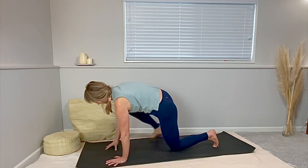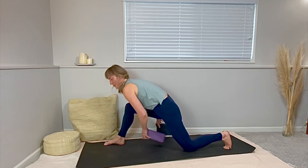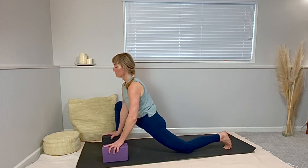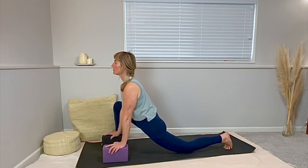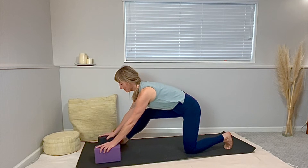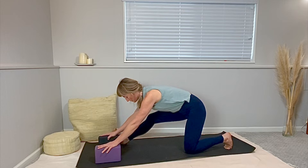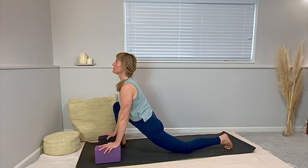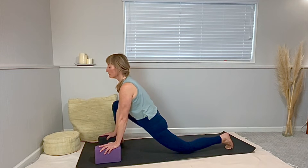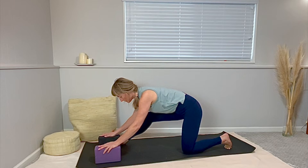Look forward and walk your right hand onto your mat again. Take your right foot and step it all the way forward to the right edge of your mat. Hands inside your right foot — I'll recommend hands on blocks or books. Take a couple breaths to look up, find an opening in the upper chest. On your next exhale, rock your hips back and straighten your front leg. I'm going to pulse — inhale, lift your heart up, deep bend in your front knee. Exhale, gently straightening your front leg and popping up onto the front heel as you straighten and fold inside your leg.